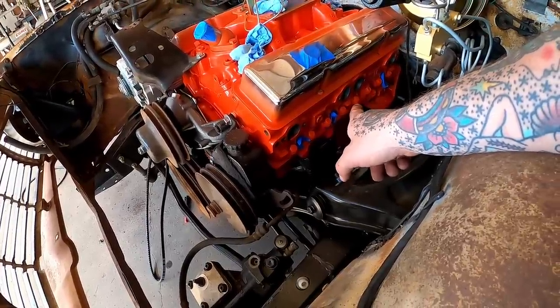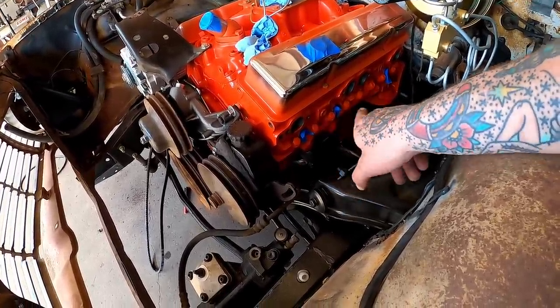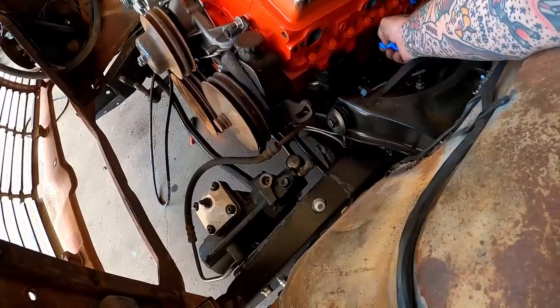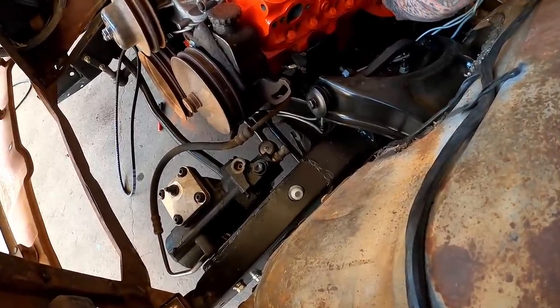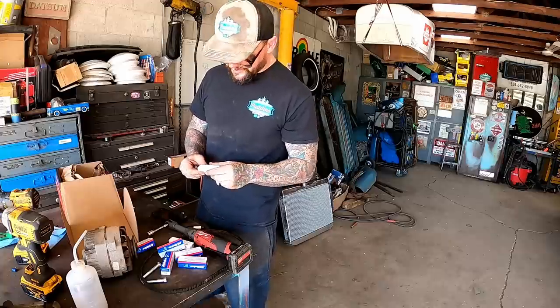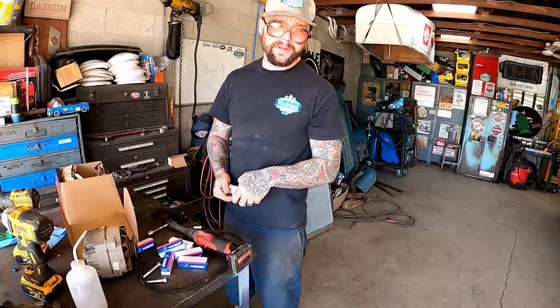These, we ain't really gonna have to mock these up. I don't see no reason we can't install it for good. Before we do that, we're gonna go ahead and put our spark plugs in too then. That way it's a done deal. For a spark plug, we're just gonna slap some basic AC Delcos in her.